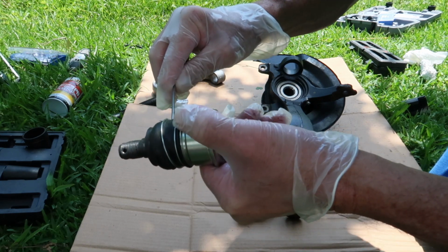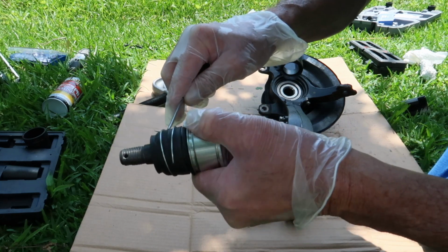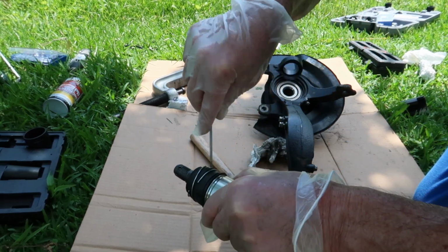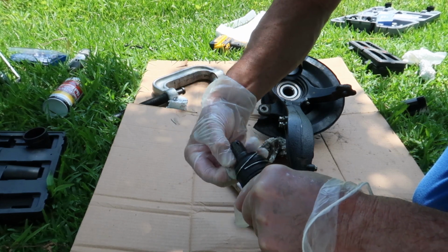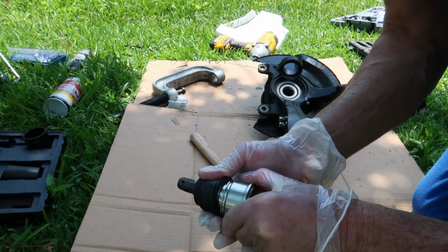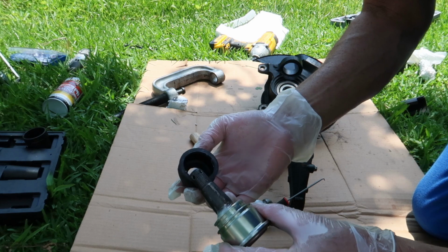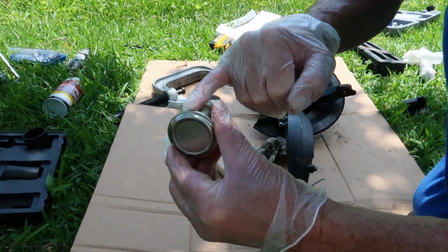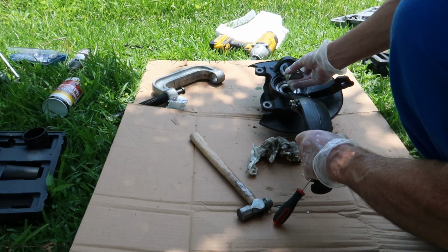But if you can see, I slid that under the ring clip and I'm pulling it off now, and now that I've got it halfway off, I can remove it with my hand. And then once I get that off, I can remove the rubber boot. Once you get the rubber boot off, it's really easy to press into the knuckle. You just don't want to press it in with the boot on because you could damage the boot itself. So put a little grease around this part right here and it should slide into the knuckle a lot easier.